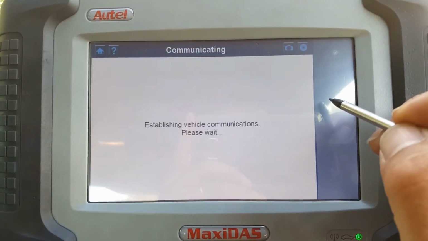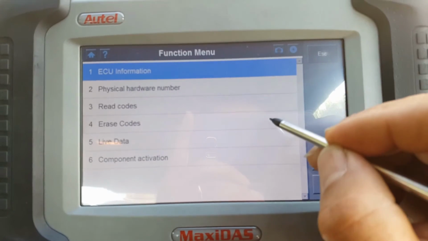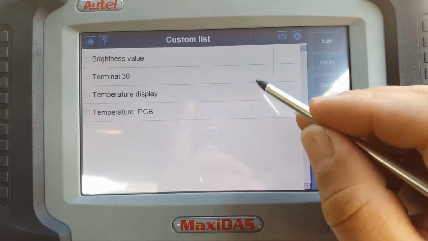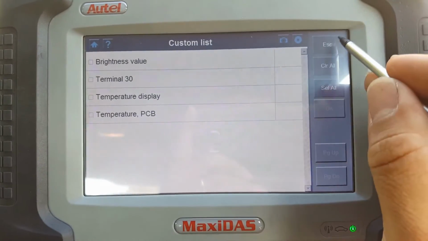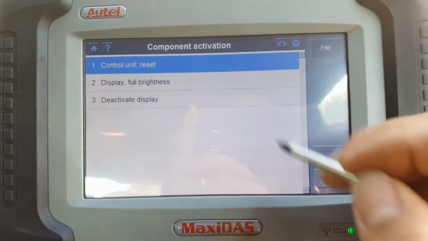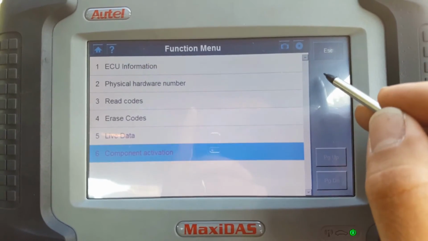Central information display. Live data. That's your live data. Component activation. That's it.